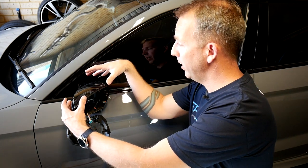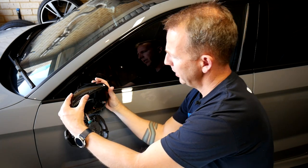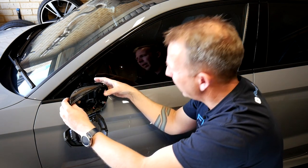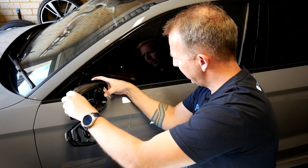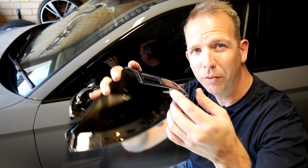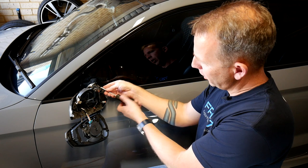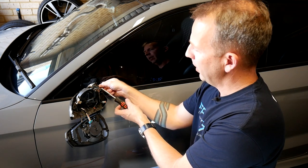Finally, we're going to take the top mirror cap off. It kind of slots in from the front to the back, so give it a little bit of a wiggle and it'll start releasing from the sides. There are a few little tabs on top which you can help loosen. Underneath, there are two little tabs sort of holding it in place — push those out of the way and the whole thing will move back. That is the factory one off. This is the little arm that kind of holds it in, so you need to pull it away in that direction. The indicator light is also held in with one more T10 screw at the back. You physically don't need to take it out all the way to remove the cap, but because we need to put it into the new one, it's easier to remove it all the way now.